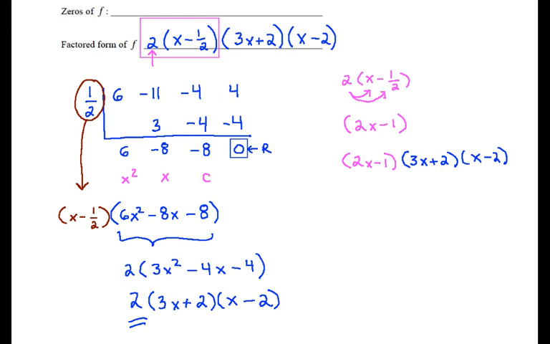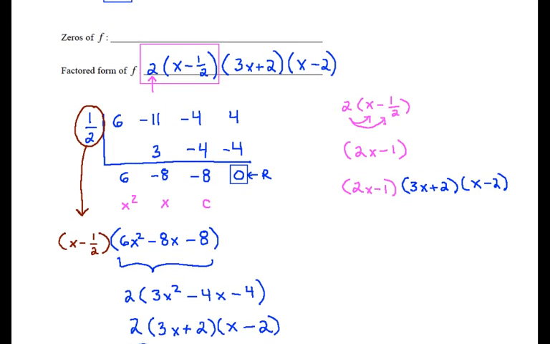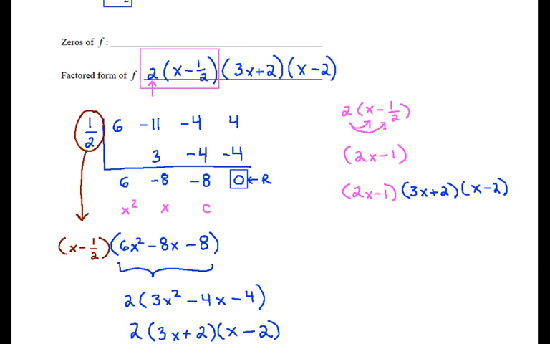So just realize that both forms are correct and that you might do a problem 2 different ways and end up with the 2 different forms just because of the order in which you found those zeros. So now looking at these factors, we can find the zeros corresponding to them. We already know that we get the 0 1/2 from this first factor. We can then look at these other 2 factors and set them equal to 0. This would get us x equals negative 2/3. This last one would get us x equals positive 2.